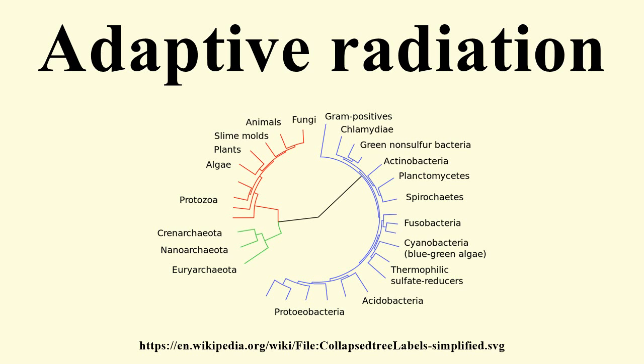Adaptive radiations commonly follow mass extinctions. Following an extinction, many niches are left vacant. A classic example of this is the replacement of the non-avian dinosaurs with mammals at the end of the Cretaceous, and of brachiopods by bivalves at the Permo-Triassic boundary.